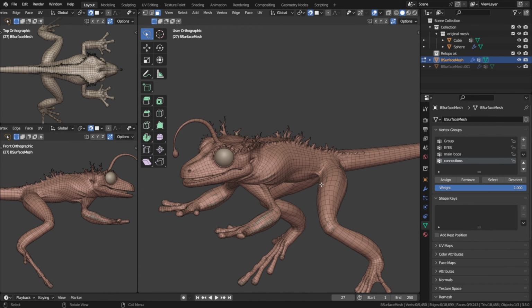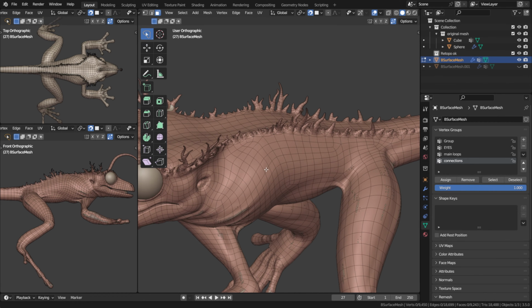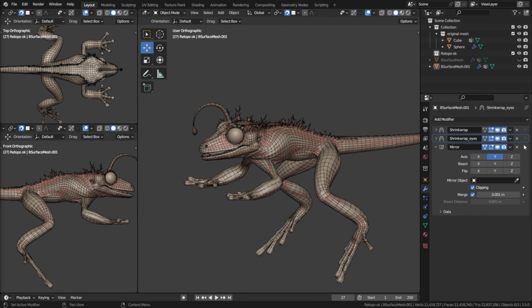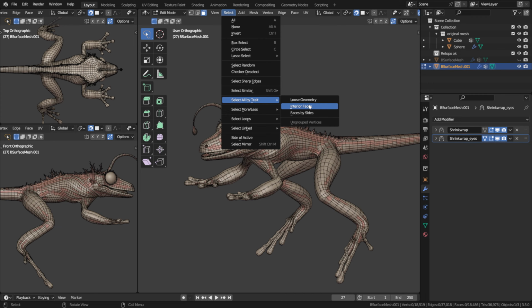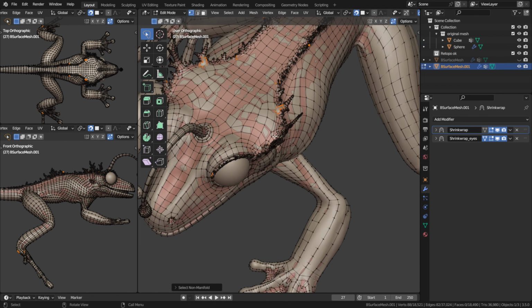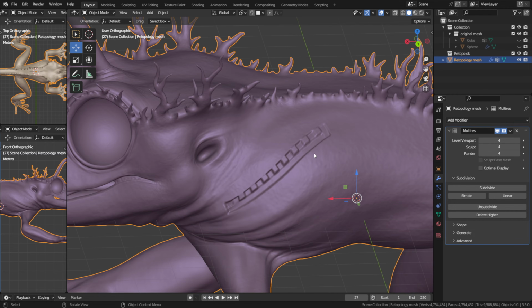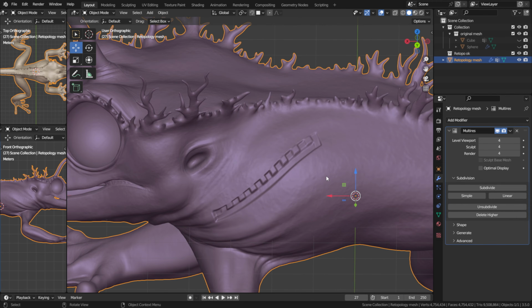In this second phase, I also joined the handmade retopology mesh with the automatically remeshed part, since initially they were two separate meshes. Once done with retopology, I applied the mirror modifier and double-checked my mesh to make sure there weren't any holes or hang-ons. This stage is very important because if you change your base geometry in edit mode after sculpting the details with the Multires modifier, the mesh might go crazy like so, and you might need to resculpt some of them, or even worse, you might need to start the details from scratch. So check the mesh very carefully.